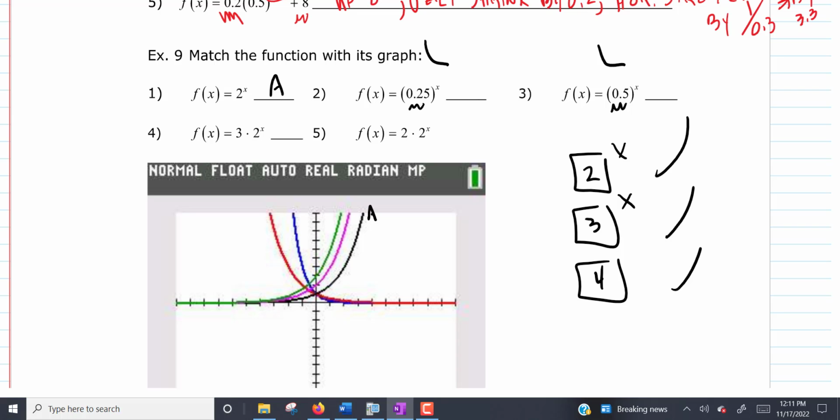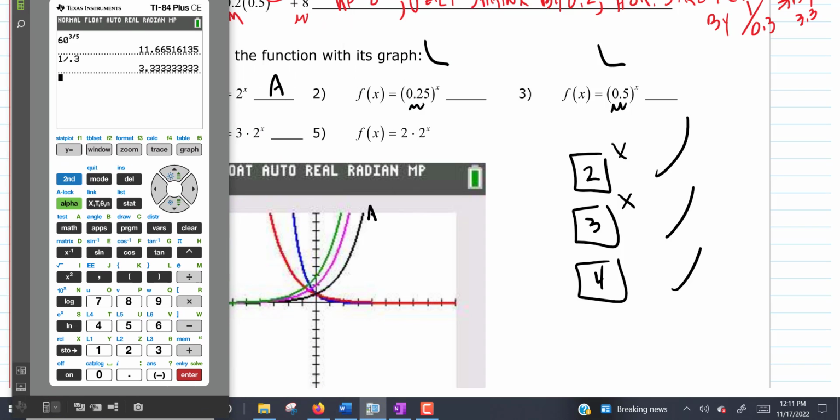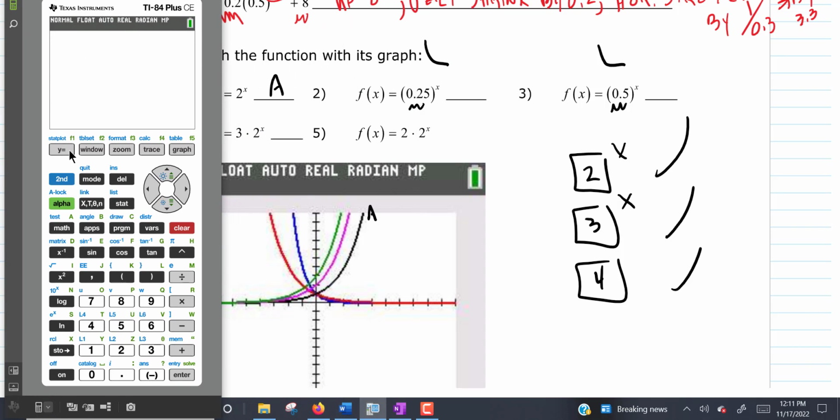Okay. And one way to look at this, you can use your graphing calculator. So I'm going to put in 0.25 to the x. Whoops, not like that. You've got to go 0.25 raised to the x. What am I doing? I keep putting the wrong thing in. So I'll put in 0.25 in parentheses to the x. And then, if you just do zoom 6, a standard window, you can see that that's exponential decay.